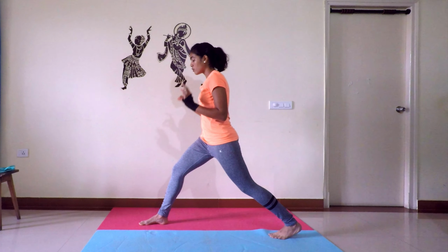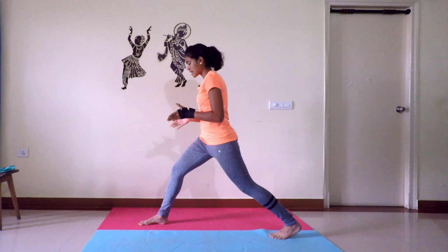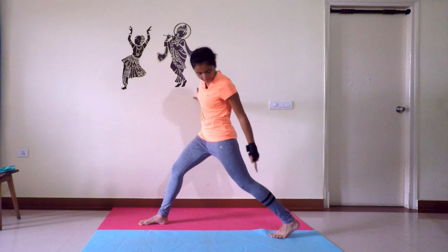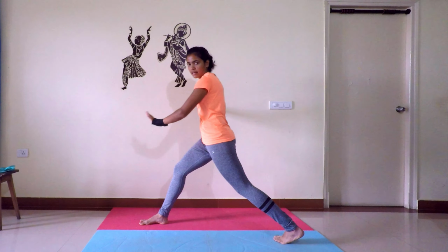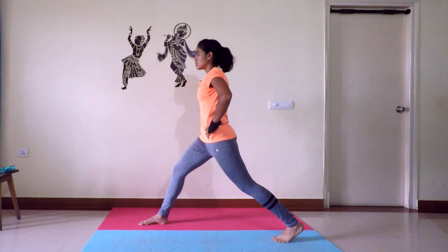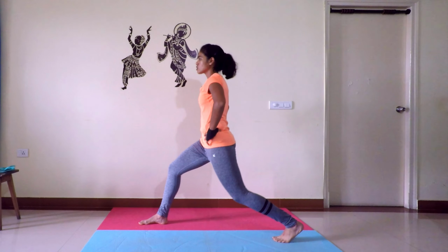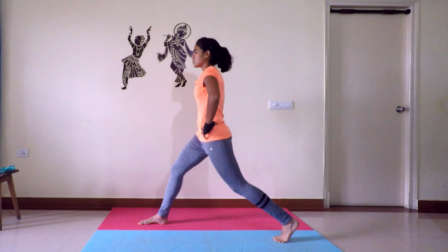Let's go. Here, one more thing you need to focus on, you need to check is that your toes are pointing straight forward, even the back leg. Don't let it be tilted to one side or any side. I want it to be straight. So make sure that is straight, hands on your hip, core tight, and sit back on the back leg. Ready? Let's go. 1 and up.